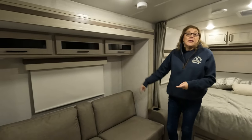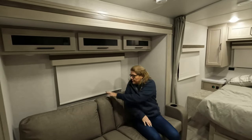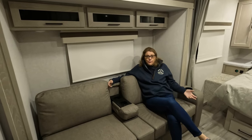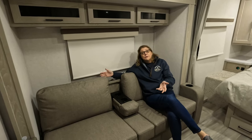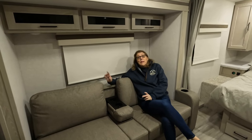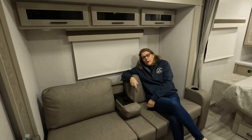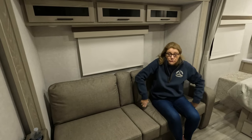Has the jackknife couch. But look at this, which I don't think they had before. No. It has the armrest here. So you have your cup holders and you have a lot of space. And we're going to pull the jackknife out to show you what it looks like, because then you do get an extra bed. And that might be important to some people. So let's continue the tour, and then we're going to open this back up and show you why you can't take the couch out and put in theater seating. This only comes with the jackknife couch.